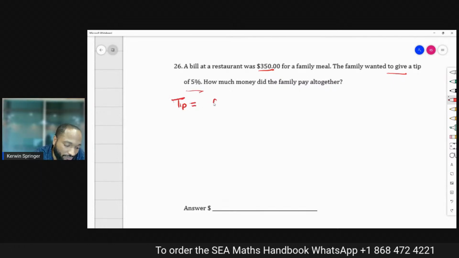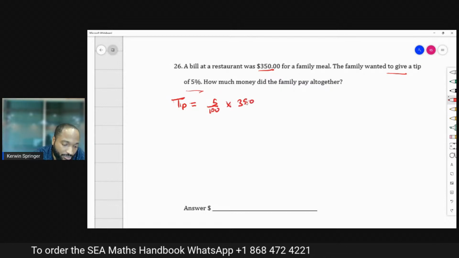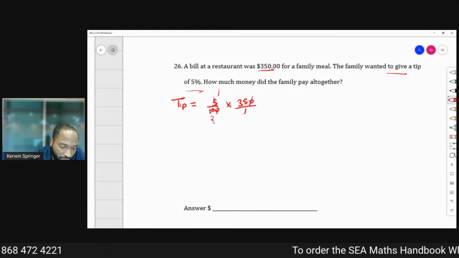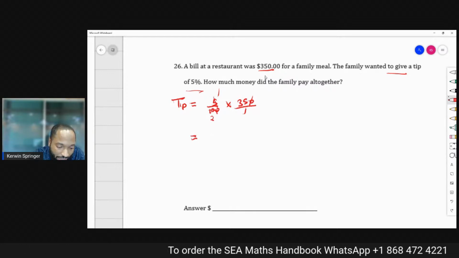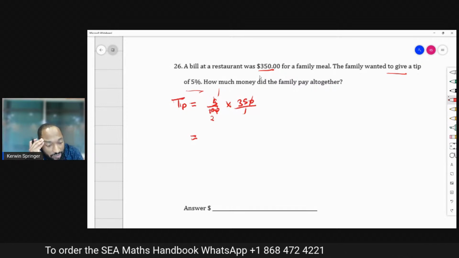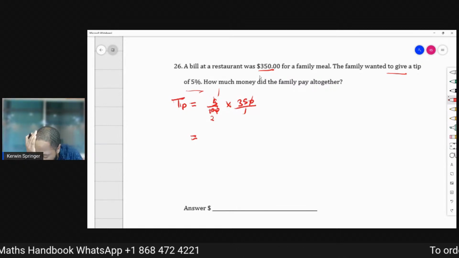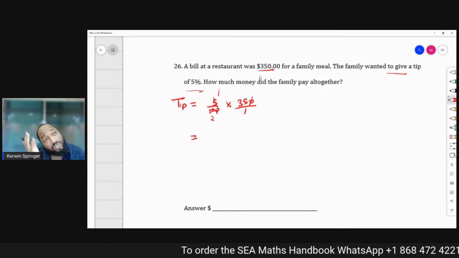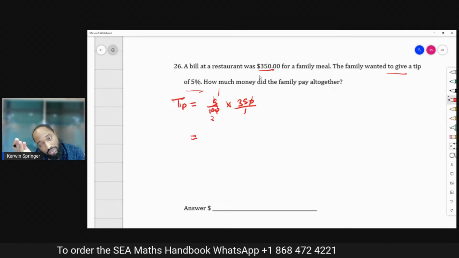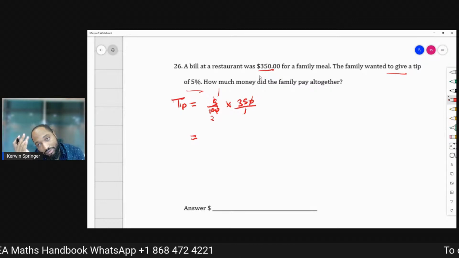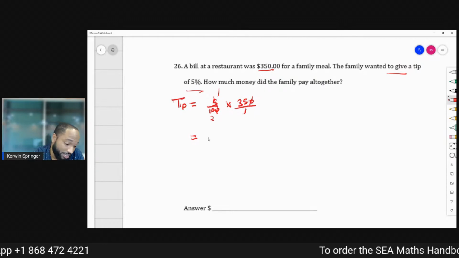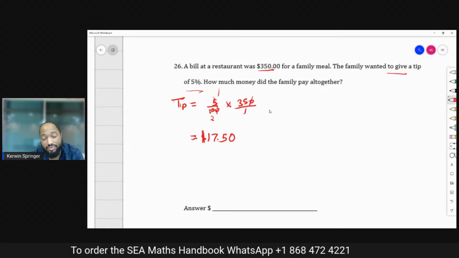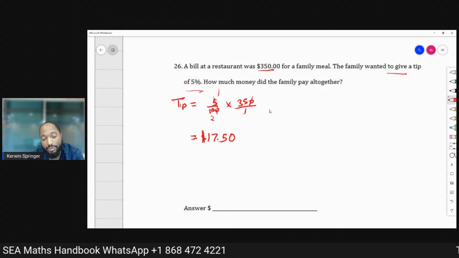So the tip is equal to 5% of the meal, which is 5 could go into this one, 5 could go into 2. So 2 into 35 is how much? When I do my little cross out and my little breaking downs, they end up with 2 into 35. Well, I know 2 could go into 34 17 times, right? So 2 into 35 to me, that'd be 17 and a half. So $17.50. That making sense to everybody?